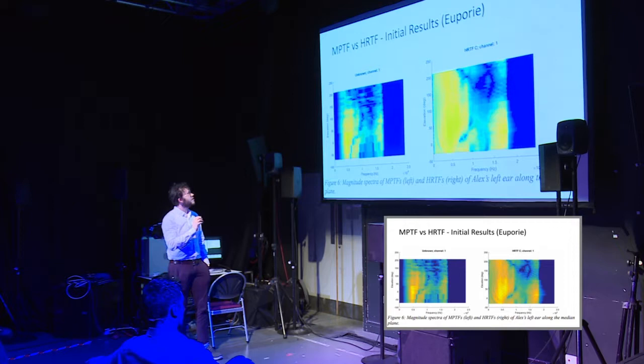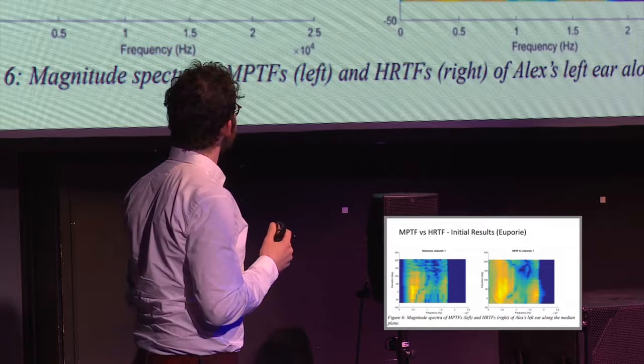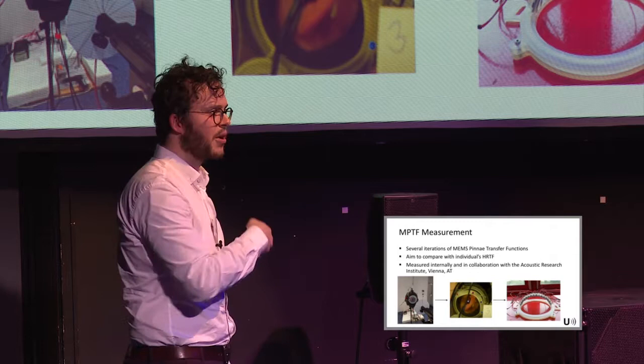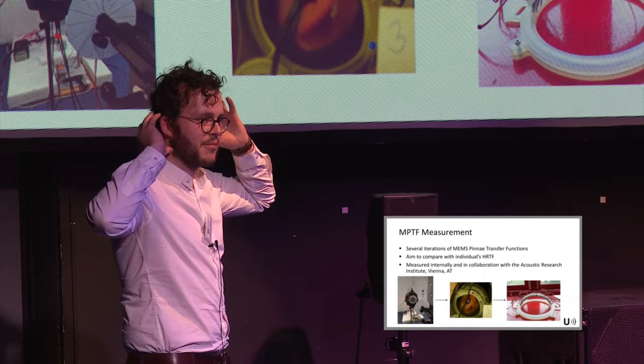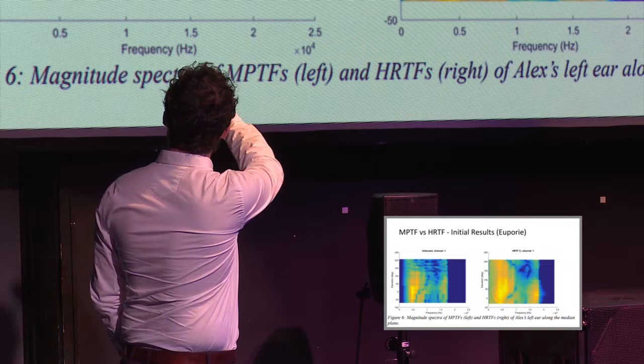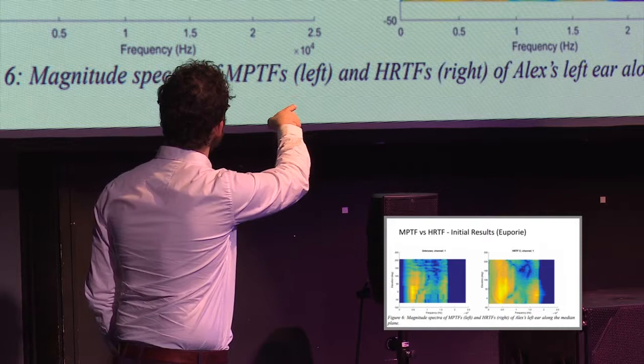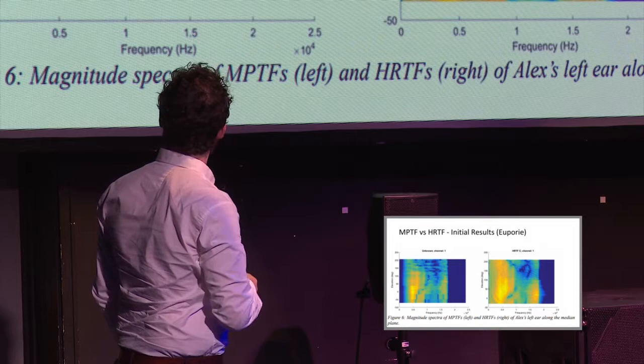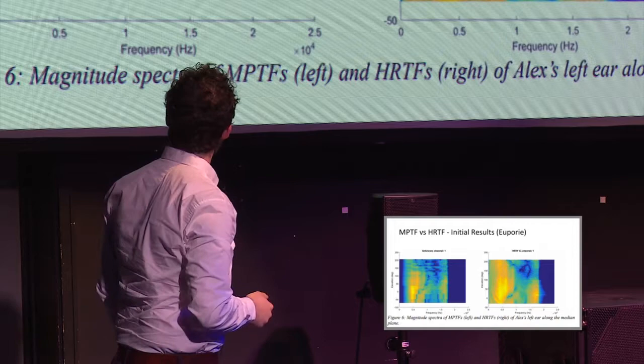Here we have my HRTF on the right and the MEMS pinna transfer function on the left based on the middle headphone design there, which is quite sparsely measured actually, because rotating a full bulky headphone is quite difficult to map all the positions and get them consistent. We can see there are frequency shaping effects that are similar. Notice though that the scales are different, but we have the notches and peaks increasing with the elevation angle, similar in my HRTF on the right. There are some issues with these measurements because, as I say, the resolution in some areas is not very good. That's where the jellyfish on the right will come in.